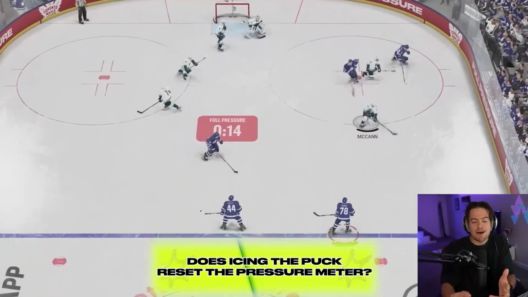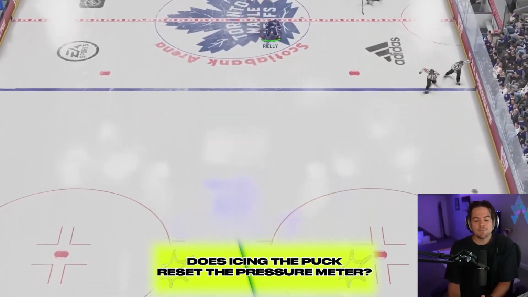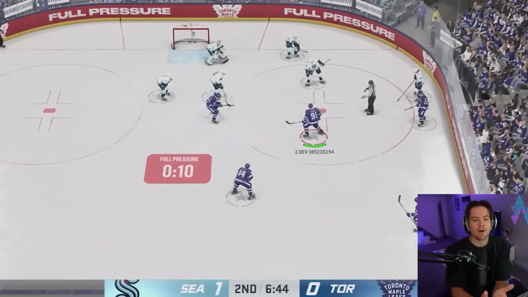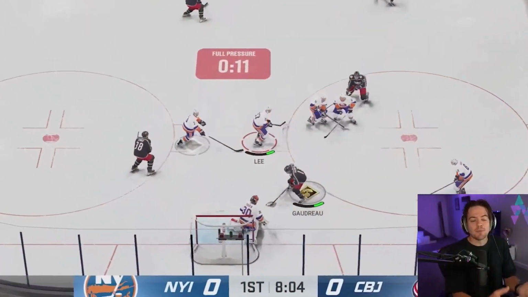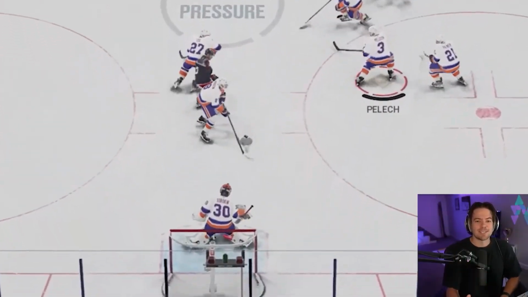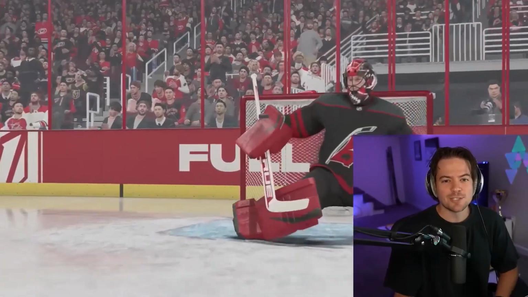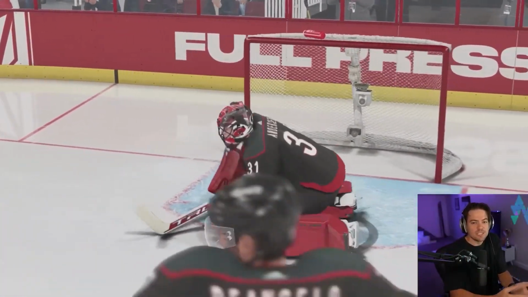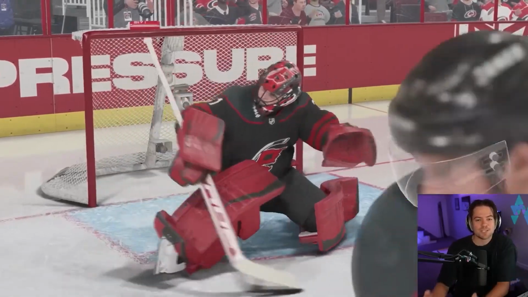I saw a lot of questions about this, and the answer is no. Icing the puck does not reset the meter, so you will go to the face-off and that bar will still be full. Not only will the players on the ice be impacted by the exhaust engine, but also the goaltenders as well. Let's have Mike hop in to discuss how the fatigue can affect the goalies just as much, if not more, than the players.